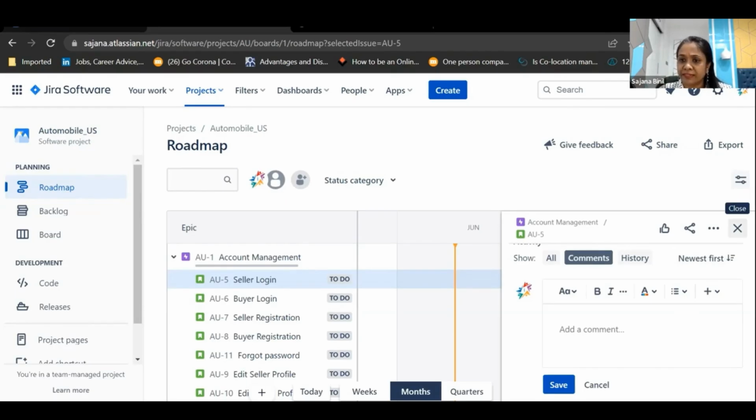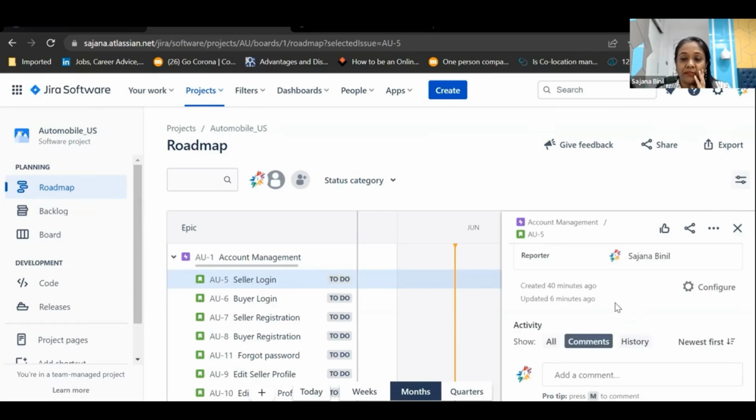When your technical team or testing team wants to add any comment, even if your PO feels that you have written a wrong user story, she might leave a comment. By the way, all these user stories that you are writing should be reviewed by your PO and approved by her. So while reviewing, she might feel that the user story is incomplete or not analyzed correctly. So she might leave a comment: I cannot approve this because of so-and-so reason. I think you have not understood the flow correctly, whatever. So that's what Jira is all about.